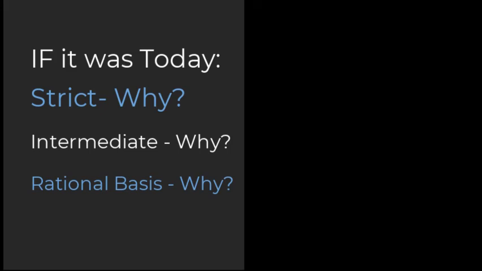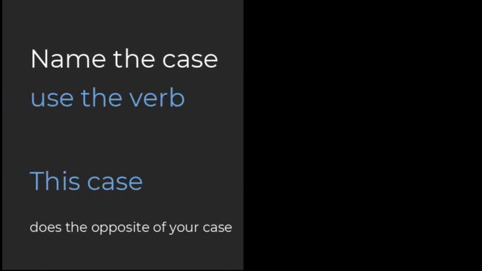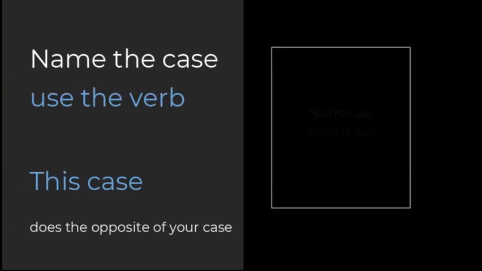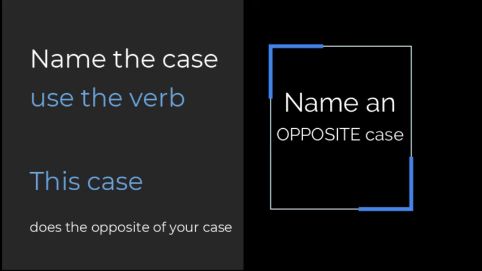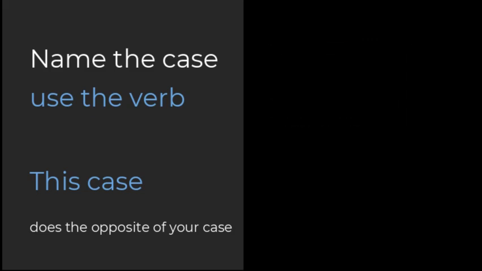The last thing you have to do is just to name one case that would be the opposite in the way the courts have treated rights. So some of our cases extend rights. If you have a case that extends rights, you need to just name a case being the opposite of that, where it denies rights. If you have one that denies rights, then you need to state one by name where they would extend rights.